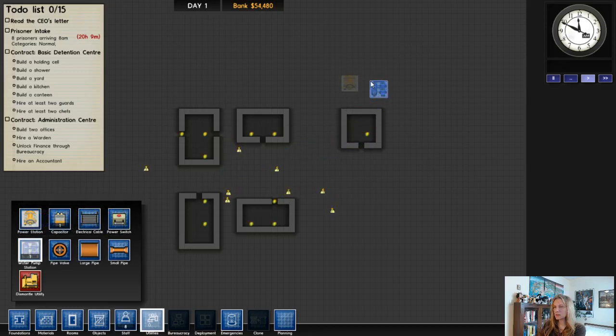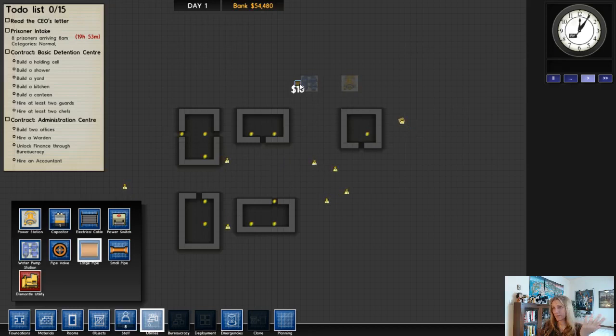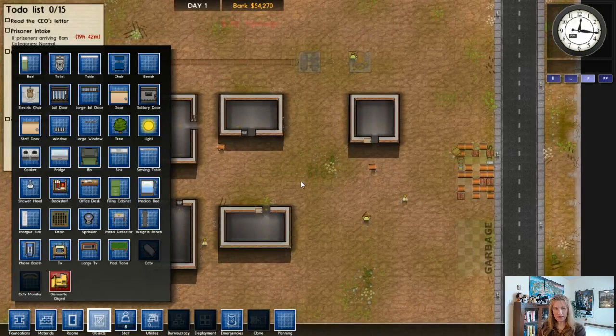And I have no idea how much space I need between these two things, so we'll leave them some room. Now I'm going to need a large pipe for water. Yeah, I'll just run it here. I have no idea how this works. So let's actually start building things like the kitchen and the showers.